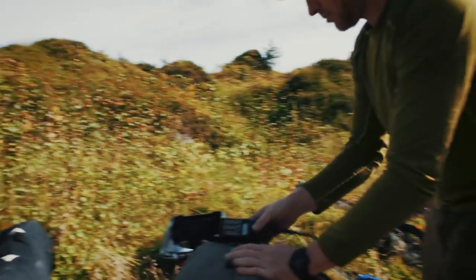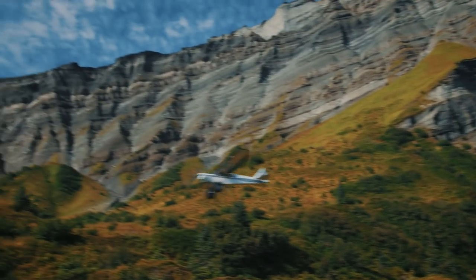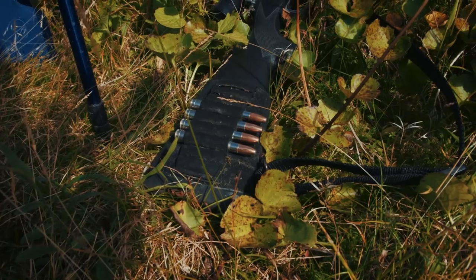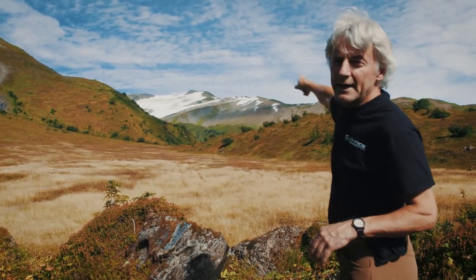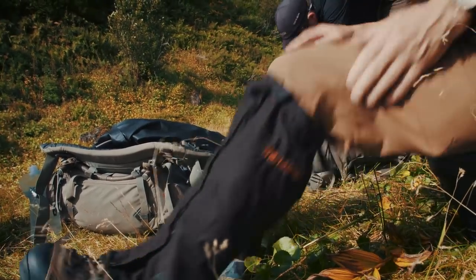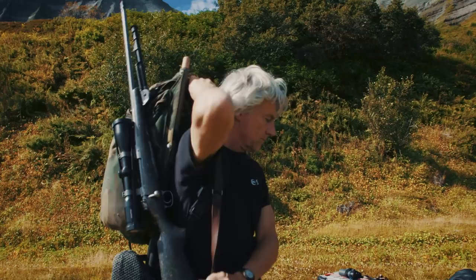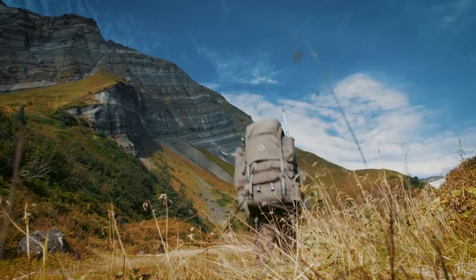We left to cache the supplies at the makeshift landing strip before heading toward where we'd seen some goats. Our plan is to hike down this valley and back up to the edge of that snow. There are some goats way off in the distance up on top of that ridge line. We'll get up on the ridge and hopefully glass those goats from the top rather than trying to find them from the bottom. It's going to be a tough go — it's steep — but that's where goats live, so that's where we've got to go.